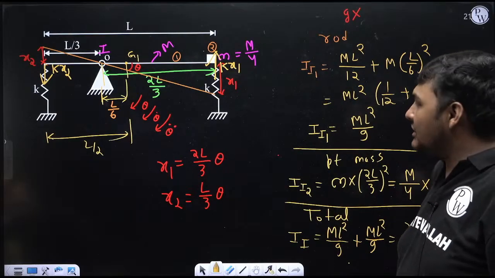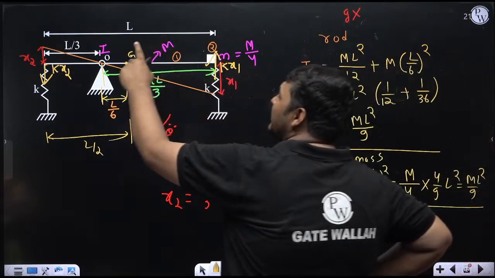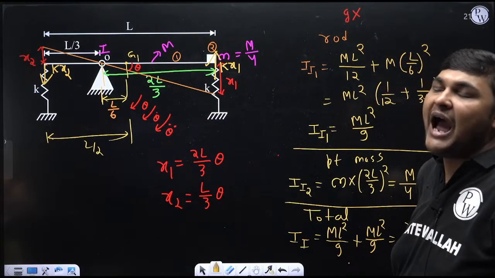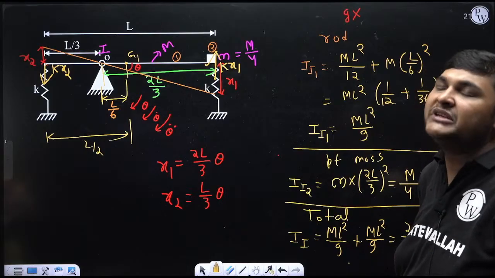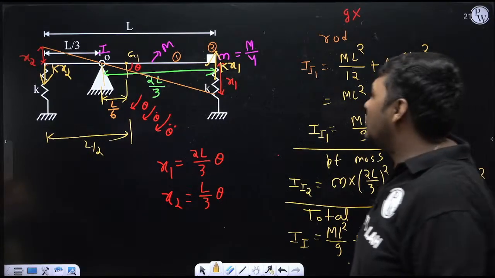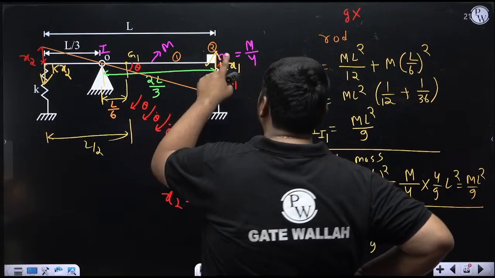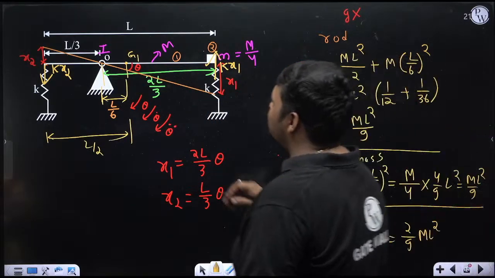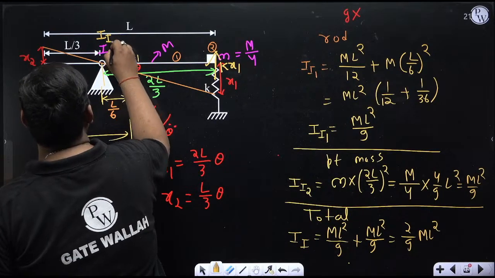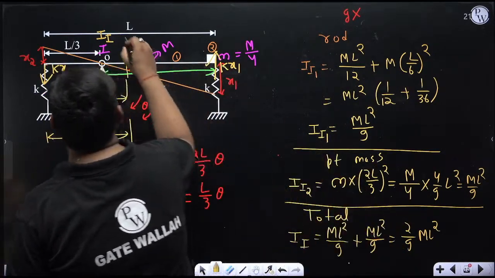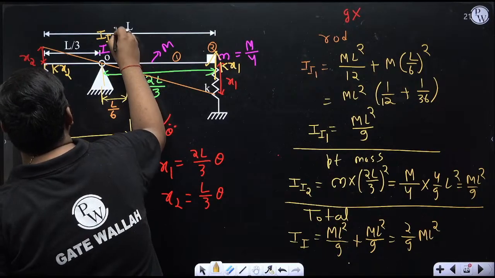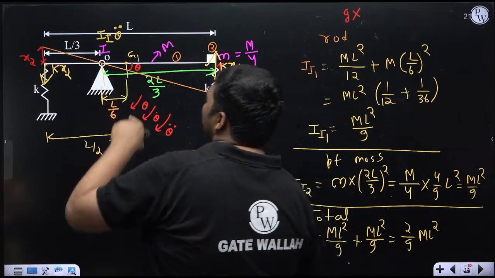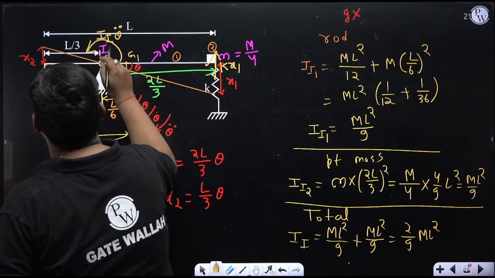Now what about inertial? Right now this rod and point mass is rotating about I center. So we'll take inertial moment, and formula to calculate inertial moment is I about I center into theta double dot, meaning into angular acceleration. By combining the inertia of rod and point mass, total I about I center is I, whose expression is 2 by 9 ml square. So inertial moment will be I about I center, which is 2 by 9 ml square, into theta double dot. Now direction is opposite to theta double dot. Right now theta double dot is clockwise, so it will be anti-clockwise, and applied at I center.